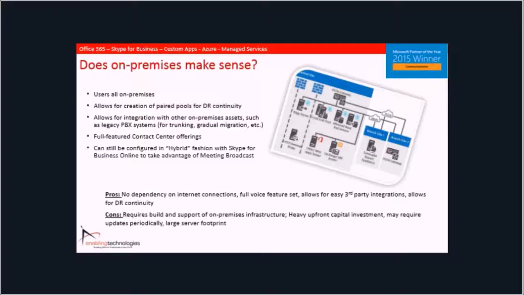So what would be some of the cons? Why are more and more folks looking at the cloud? Well, we have to build a lot of servers in most cases if we're looking at doing an on-premises Skype for Business. So that leads to typically a heavy upfront capital investment. Also, the product does age, right? I mean, I've been around long enough to remember OCS and Lync 2010 and Lync 2013, so on and so forth up the stack. And each time one of those new products comes out, if an on-premises client wants to take advantage of that, it's some sort of an in-place upgrade today, or prior it was a build and migrate story. But there is this cyclical investment to stay on the most current version, whereas with Office 365, you're always on the most current version.